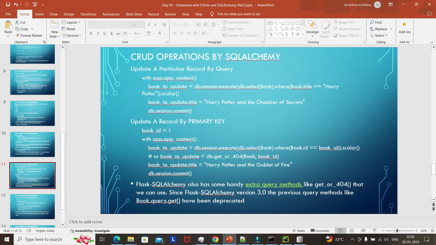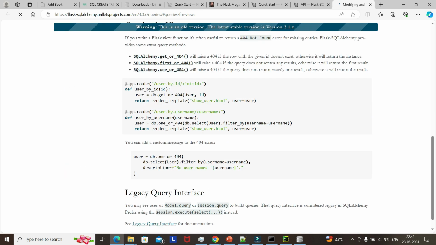It's like an extra query method. Whenever a user tries to fetch their data and it can't be found, this is one of the methods.